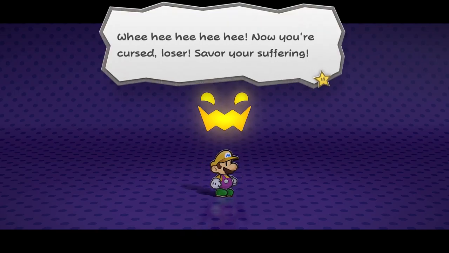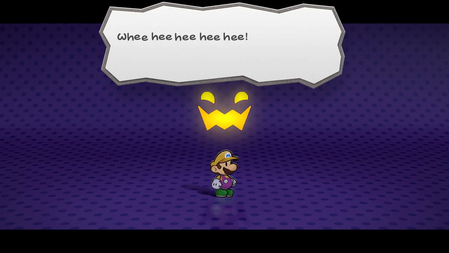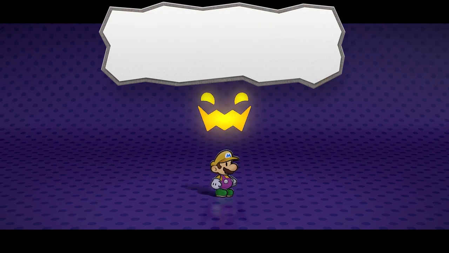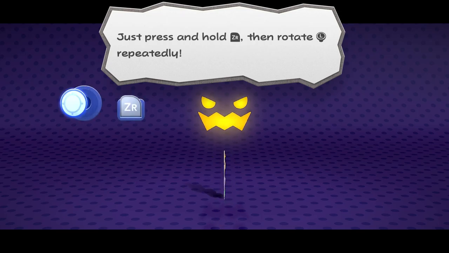Now you're cursed, loser. Savor your suffering. When this curse strikes you, you won't even be able to walk. You'll be forced to roll around this attacky tube. Whee-hee-hee, your suffering amuses me and so I laugh. Now show me your cursed plight so I can laugh all the more. Just press and hold ZR and rotate left stick repeatedly.